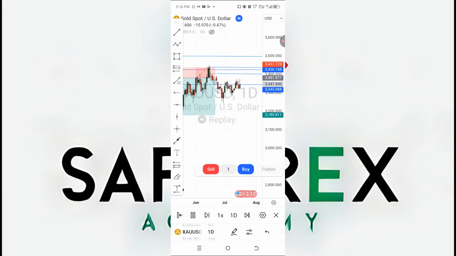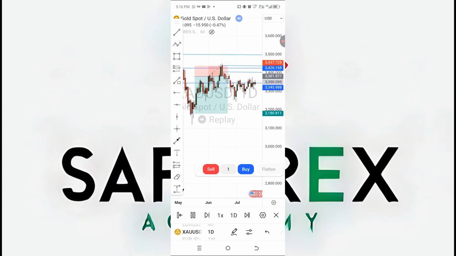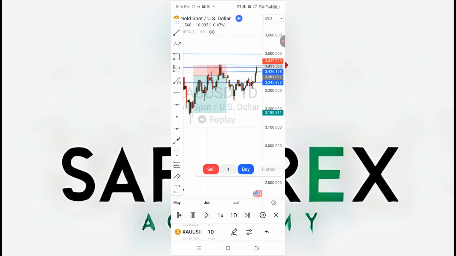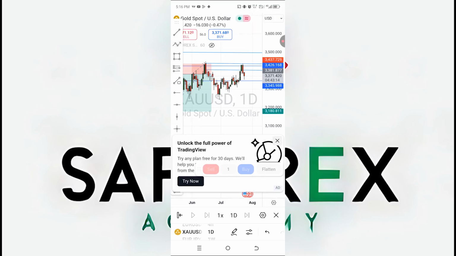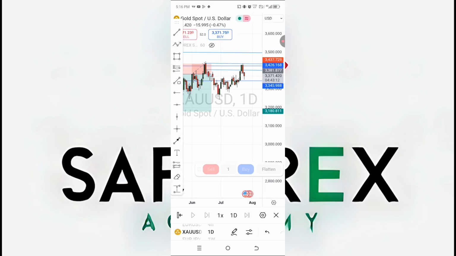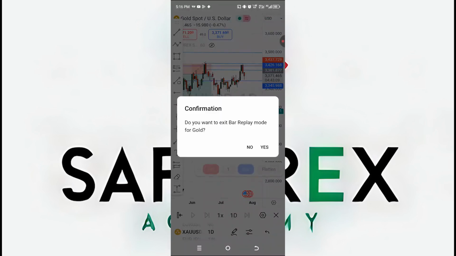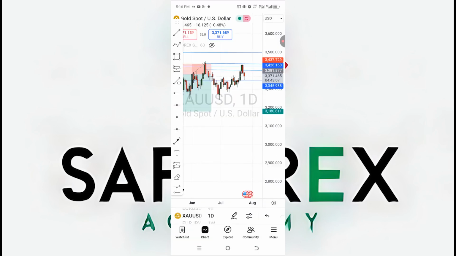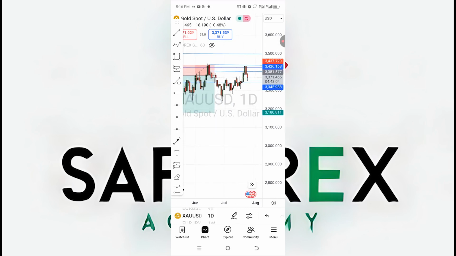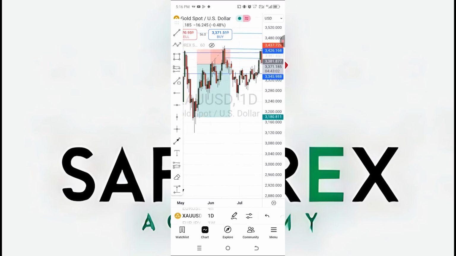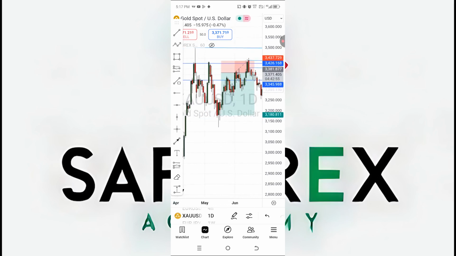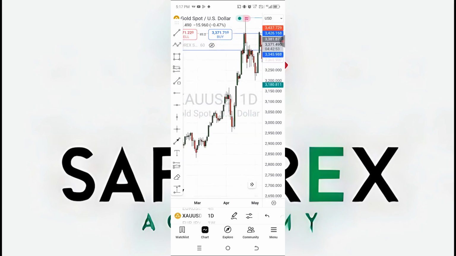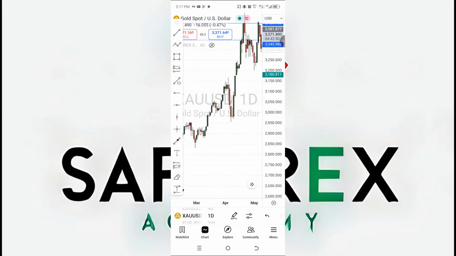Like market is strata, right? Market is strata. So even if you want to test a 5 minutes strategy, the fact that you want to test replay on lower time frame, and lower time frame Tradingview is not giving you the opportunity to replay on a free plan, okay, go and test it on daily time frame. Do your replay button on daily time frame, mark out structures on daily time frame, test the replay button.